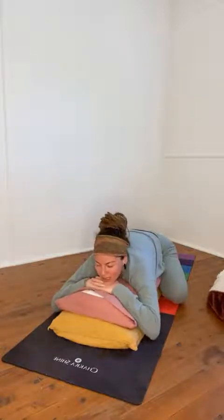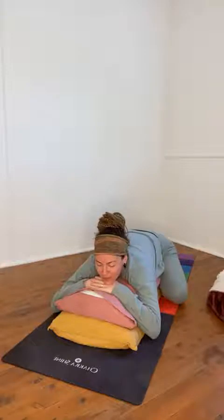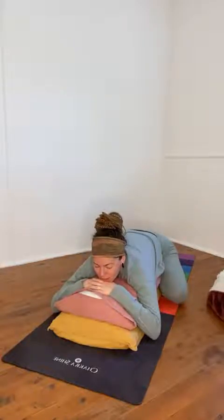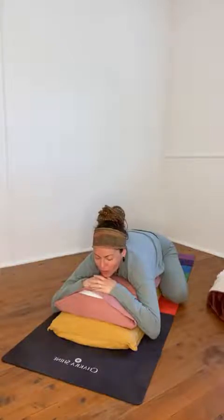Doing an audible sigh really helps my body feel like it is just melting even more. It's bringing awareness to the different parts in my body that are holding tension. So I want you to give it a go. Take a big inhale through the nose, filling your belly and your lungs. Exhale out through your mouth.